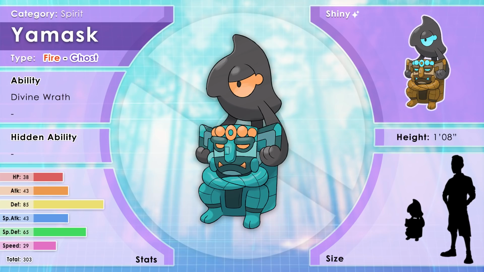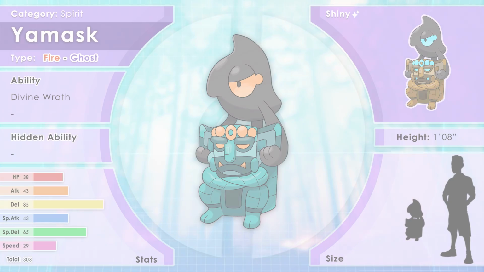Its shiny is basically an inverted version with gold instead of turquoise. Honestly, a very fine form of Yamask. Can't really mess it up since its body already exists. I think I was able to make the urn look ornate while still simple enough to not make the design too cluttered. Let's make the evolution.